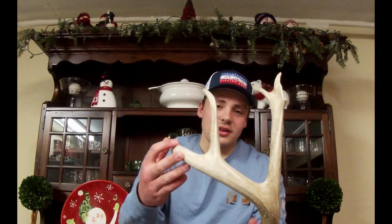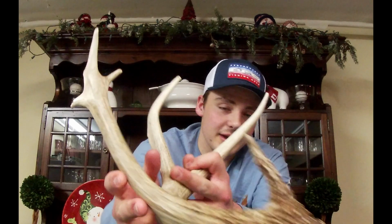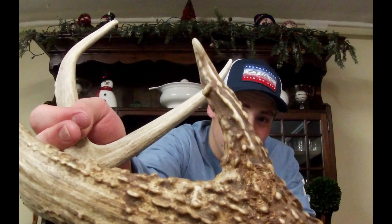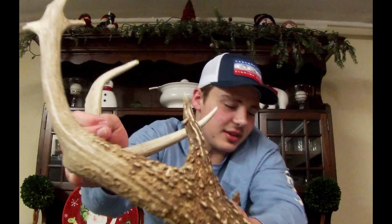He still had a lot of character. He's got those extra character points, those cheaters. The thing I didn't realize, and I don't know if you can really tell, is the mass on the deer. He's got 5¼ inch bases. He carries his mass a long way, and he's got an 11-inch tine and an 8¼, 8.5, I want to say, and just real long main beams. Good brows. There's actually, I don't know if you can see it, still a little bit of wood from him rubbing on the back of his brow tine, and that's well over a year old, so I don't know if you can see that or not.